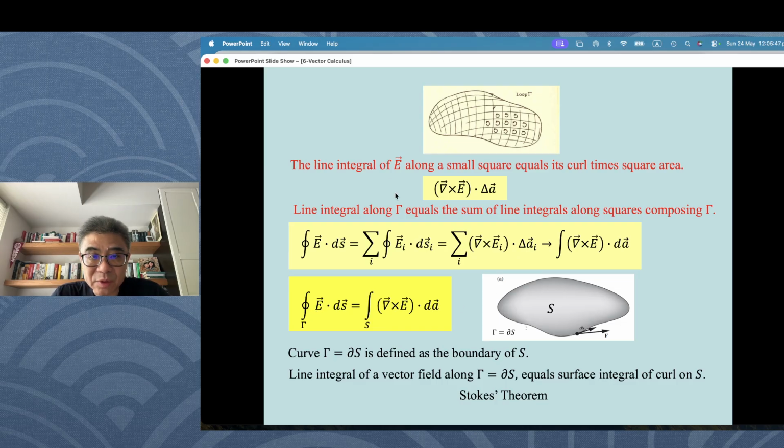The theorem we have just outlined will tell you it is equal to the curl of the electric field through the surface S. So it is the surface integral of curl E through the surface S. So this theorem is so important. We call it, there is a name to memorize the original inventor. It is called the Stokes Theorem. Okay, so when people say Stokes Theorem, you better understand it is just the mathematical theorem that connects the line integral of the electric field to the curl of it.